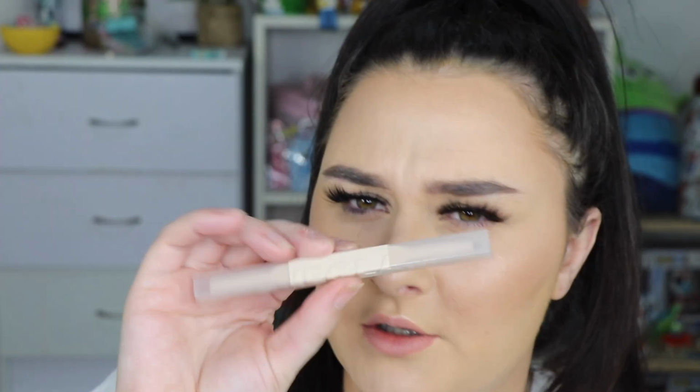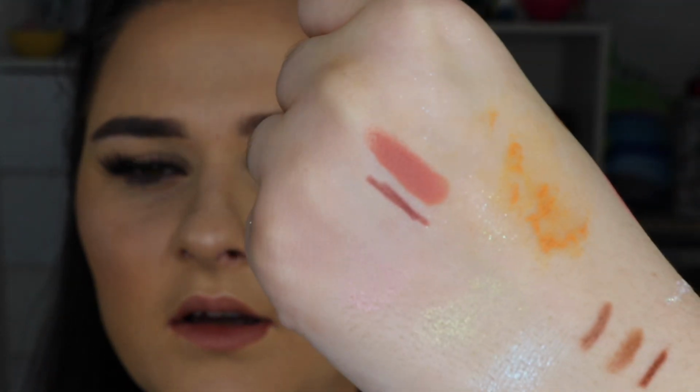This is the Glam 101 Lipstick and Liner Duo in Macaron. Cute, it's like a double-ended. I was like, oh, where's the liner? Okay, so that's one side. That's the liner. I actually like that it's built in. I feel like that's quite cute. So that's that little lip kit there. Very cute. So again, the packaging is super cute.